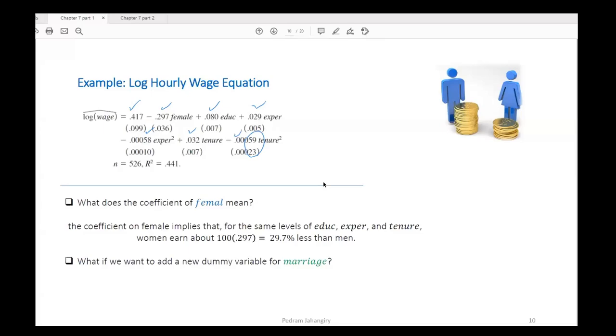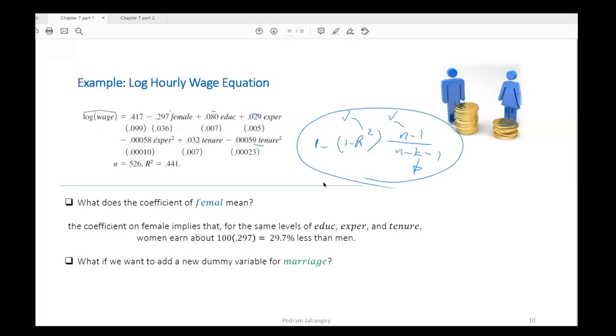For this one, when I have 1, 2, 3, 4, 5, 6 explanatory variables, I really want to see the adjusted R squared. You can calculate the adjusted R squared, by the way, using the equation: 1 minus (1 minus R squared) times (n minus 1) over (n minus k minus 1). So you have everything: you have R squared, you have n, you have k.